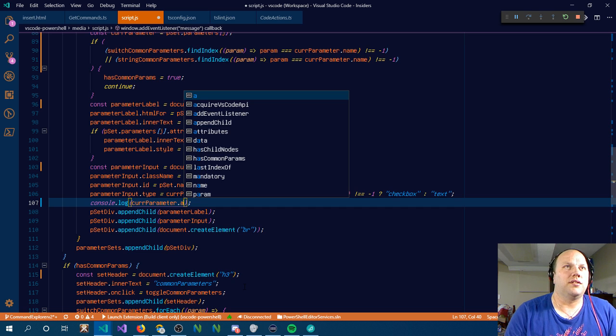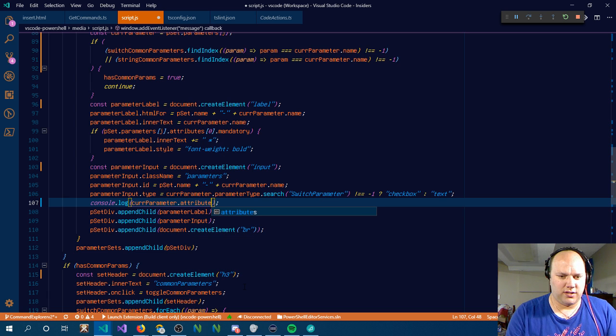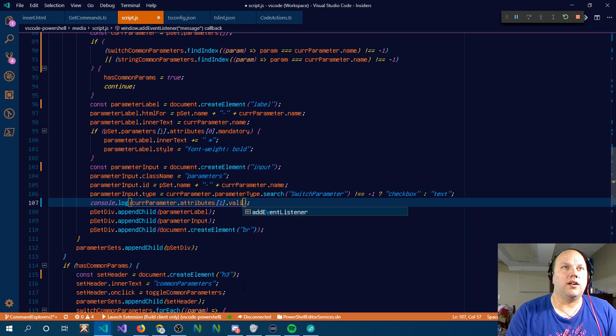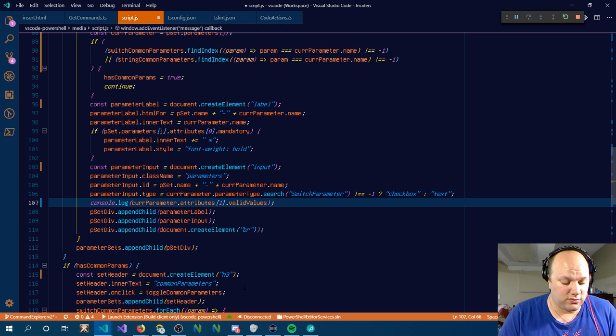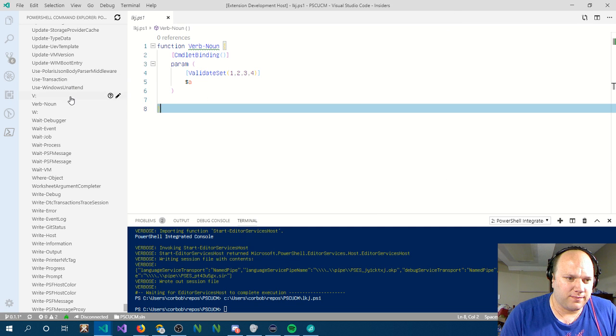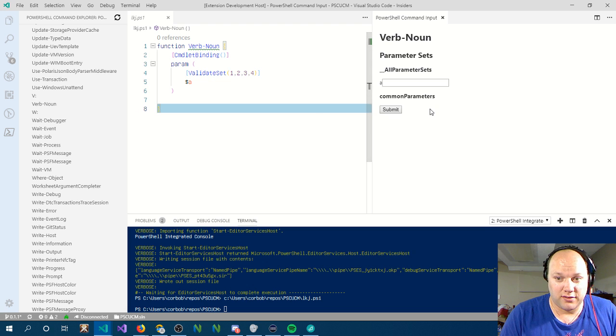So current parameter dot attributes number 1 dot valid values. So we're going to close that. We're going to open that one again.